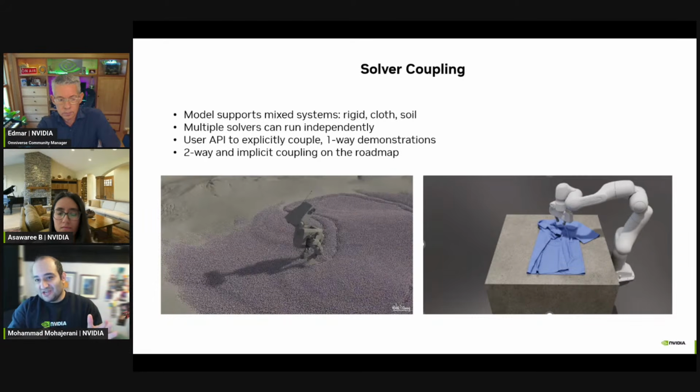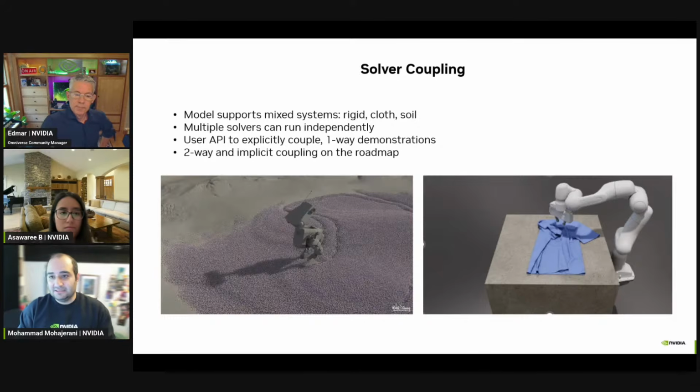All the demonstrations you saw are one-way coupling. In the case of cloth being manipulated by the Franka arm, the cloth is not applying forces on the Franka arm, or it's probably negligible, so one-way coupling would be a really good modeling and simulation practice. But in some scenarios, like this Disney droid running on sand, as the properties of the sand change, you might want to see the slip, and some impact on the droid as well. So that's where two-way coupling is important.